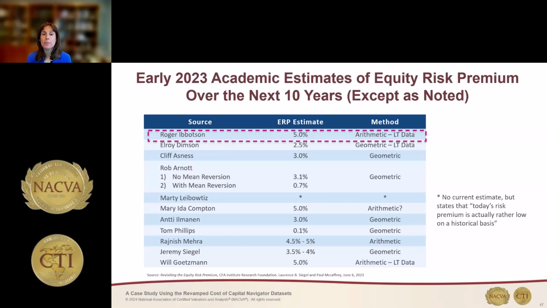debate. But the person on top of that is Roger Ibbotson, the guy who created all of that historical data. And he, in his view, even though since 1926 to the present, the numbers you see are around 7%, thinks over the long run, going forward, his best estimate for equity risk premium is 5%.